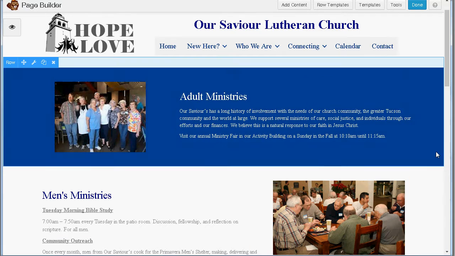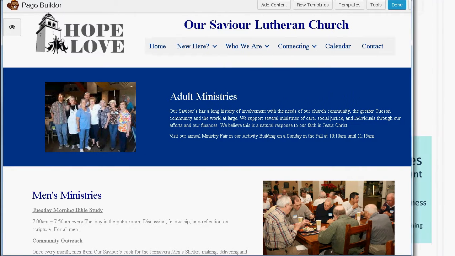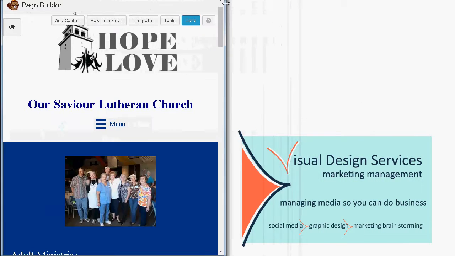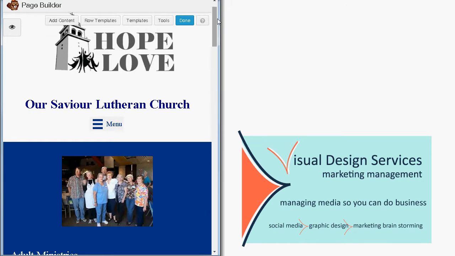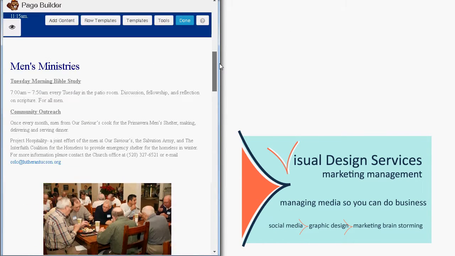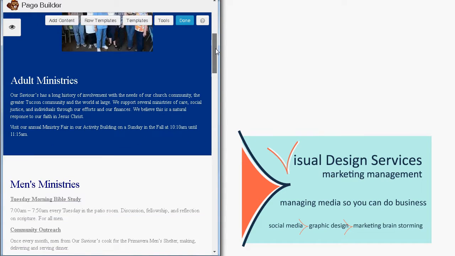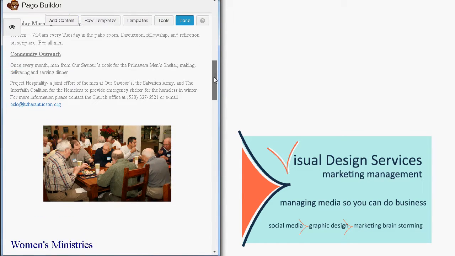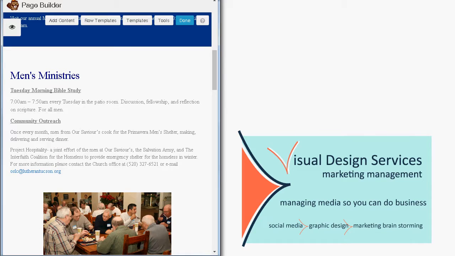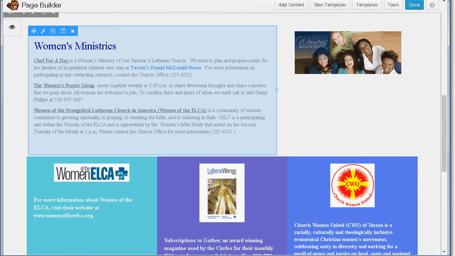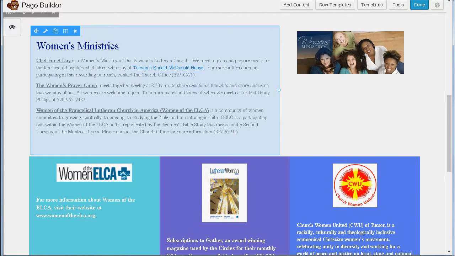So now say I need to add another box under here. The reason there are many boxes is because everything shuffles and lines up on top of each other on a mobile device. So if your screen is smaller, the windows will fit, but then it will switch to a mobile device. You can see how everything's stacked left to right. Photo on the left, then the text is on the left, then the photo, and that's why it's important to add multiple boxes so things will line up on multiple size devices.